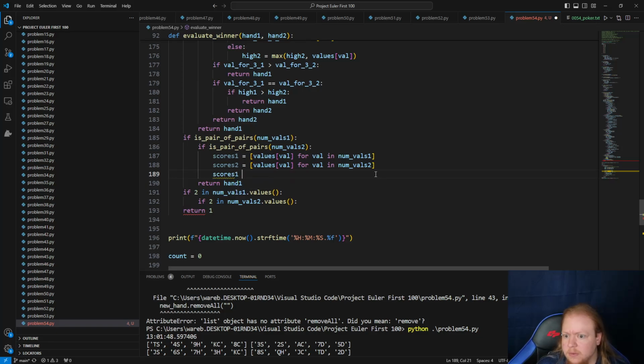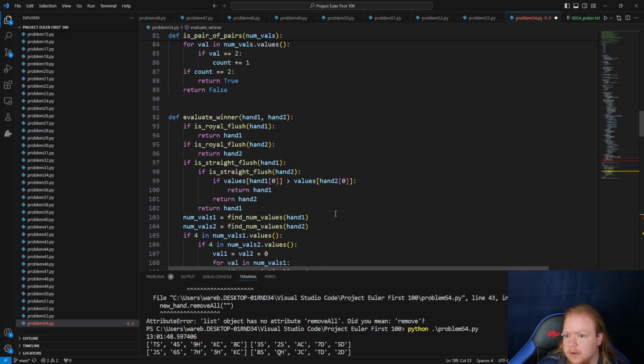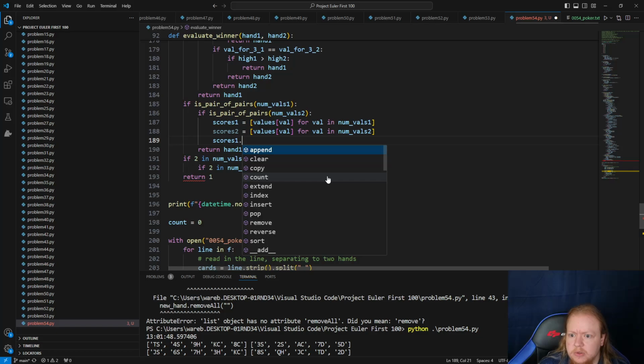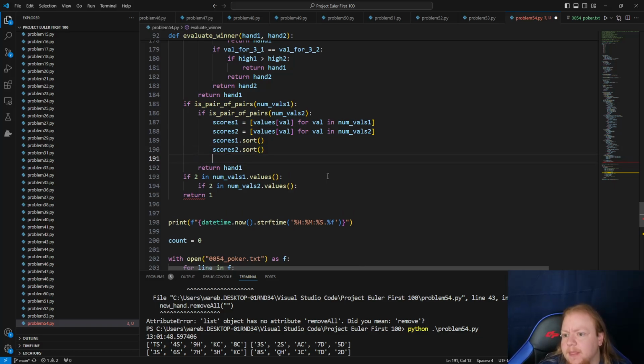And then scores 1 equals scores 1 dot sort, and then scores 2 dot sort, and then a pair of pairs is going to end up having 3 distinct values here.